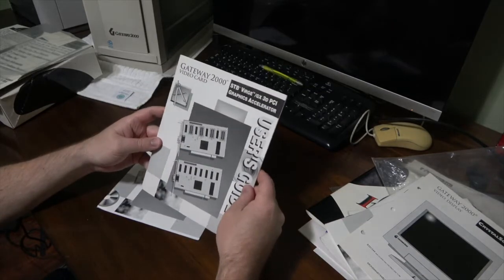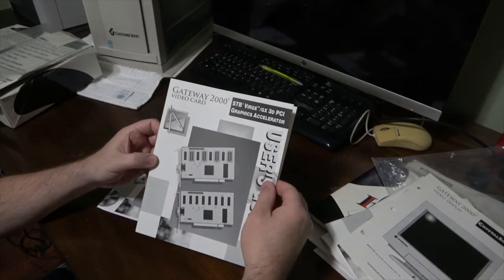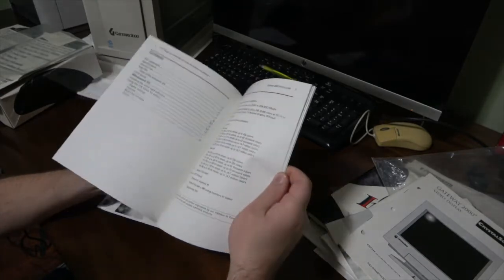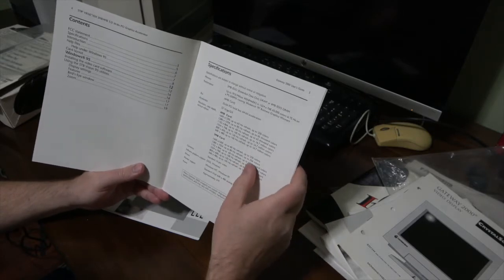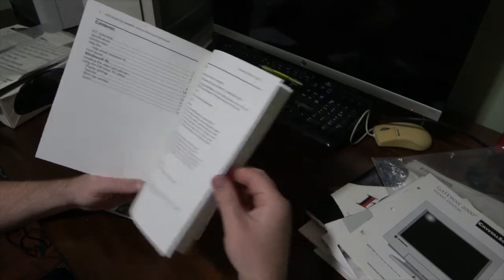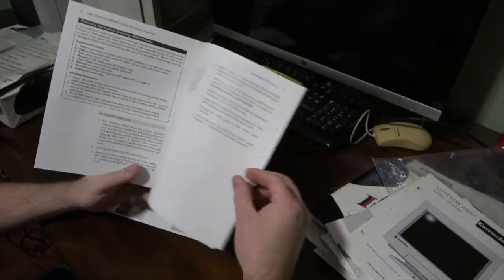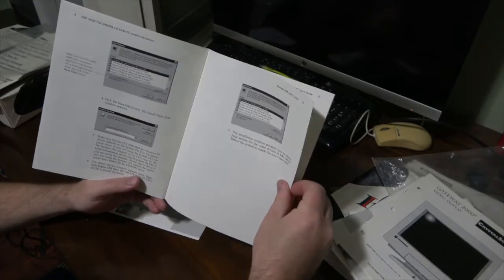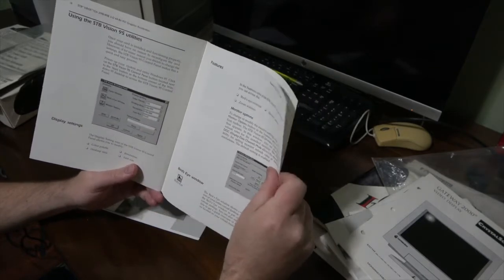Oh, this is the graphics accelerator. Whoa. STB Verge GX 3D PCI. Ooh, got some horsepower here, man. Fortunately, we only have the 2 meg card, so we could only do 256 colors at 1280 by 1024. Too bad he didn't spec that one out a little higher. Get the 4 meg card. It tells you how to install the driver. It came with the Windows utility. That's cool.